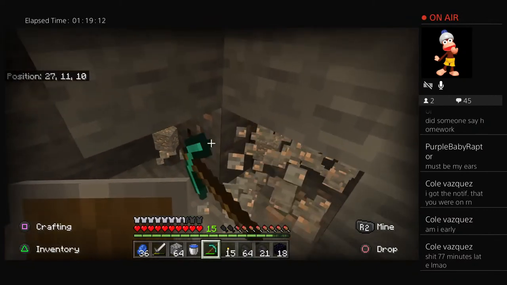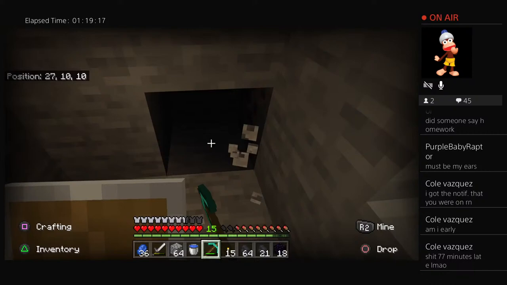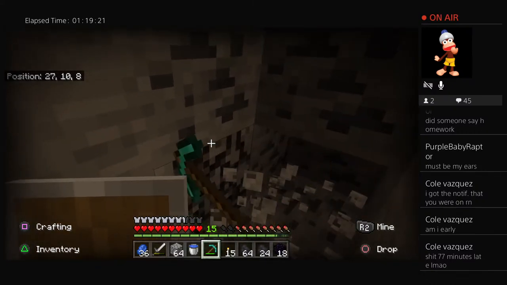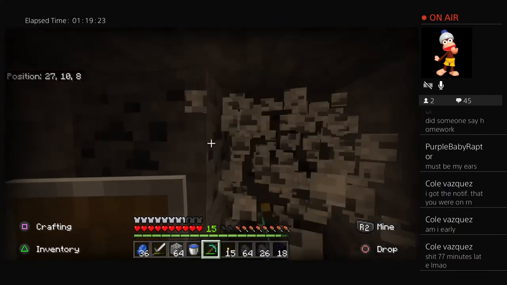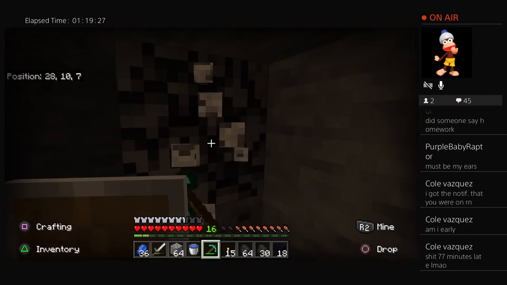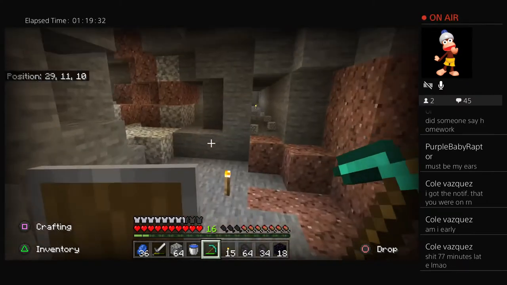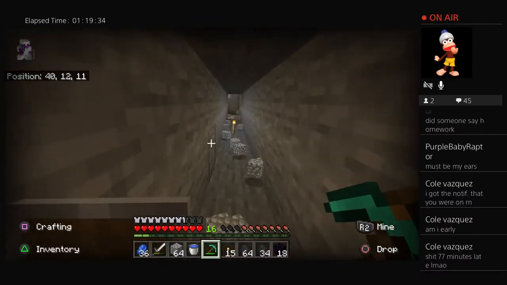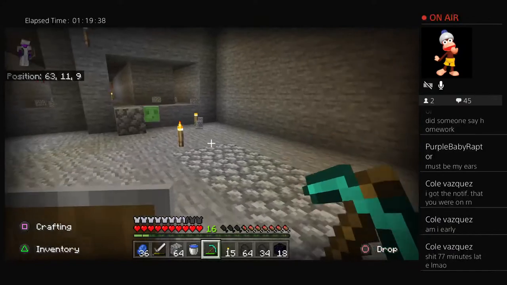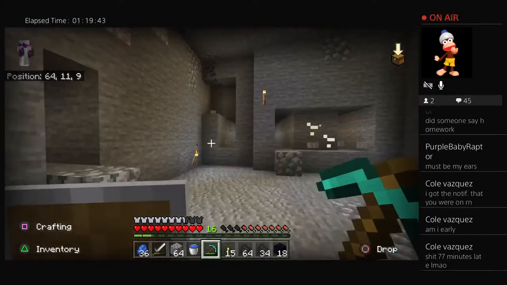But iron is always welcome. Always welcome. Okay, well, guys, I think we could just leave it off there. It's been amazing having you guys around. And look, guys, we've got ourselves a diamond pickaxe. We got ourselves a nice little cave area. It was a nice little cave area that we found.